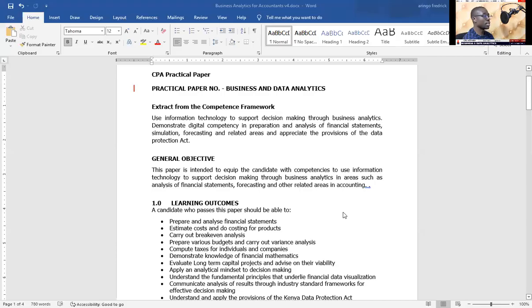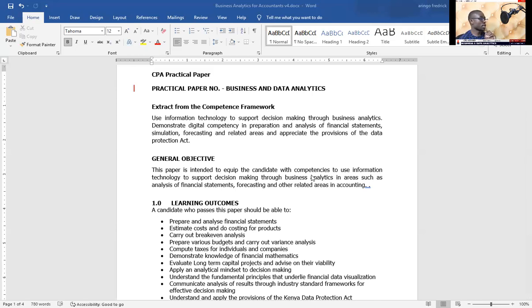So at this point, even if you do not study with Darasa in this practical paper, whatever college you're going to study in, make sure that you have these basic concepts. So basically, these are what you'll be having. First of all, let us analyze the whole component of data analytics. As I've shared, this is a CPA practical paper, one of its kind to be introduced.